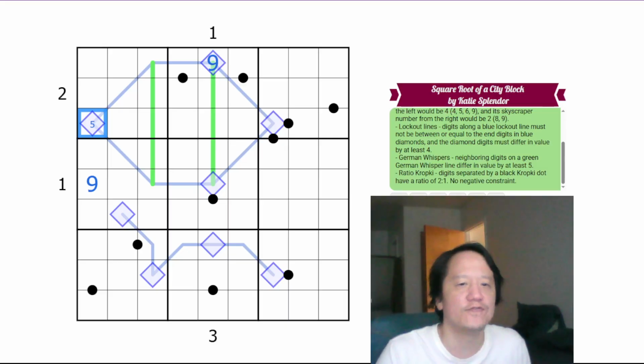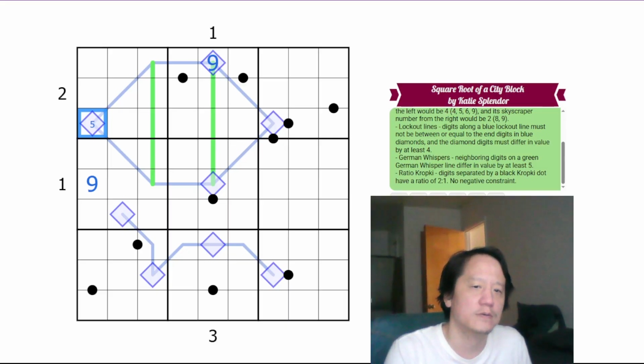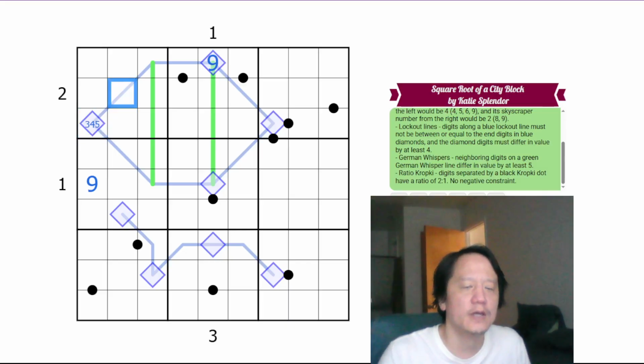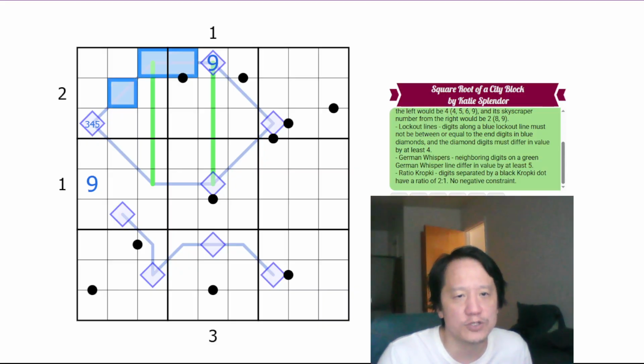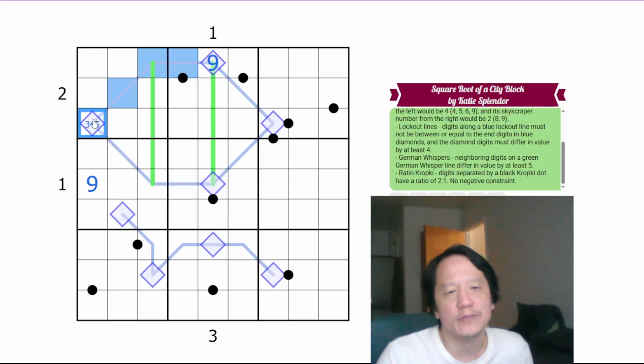If this is 4, you could have 4 or 3 here, right? And these are guaranteed to be all low digits here, which are the digits 1 through 4, because they must be outside of the digits between. It cannot be between 9 and whatever that digit is, which has to be at most 5, and could be down to 3 because you could have 2 unique digits on this lockout line here.